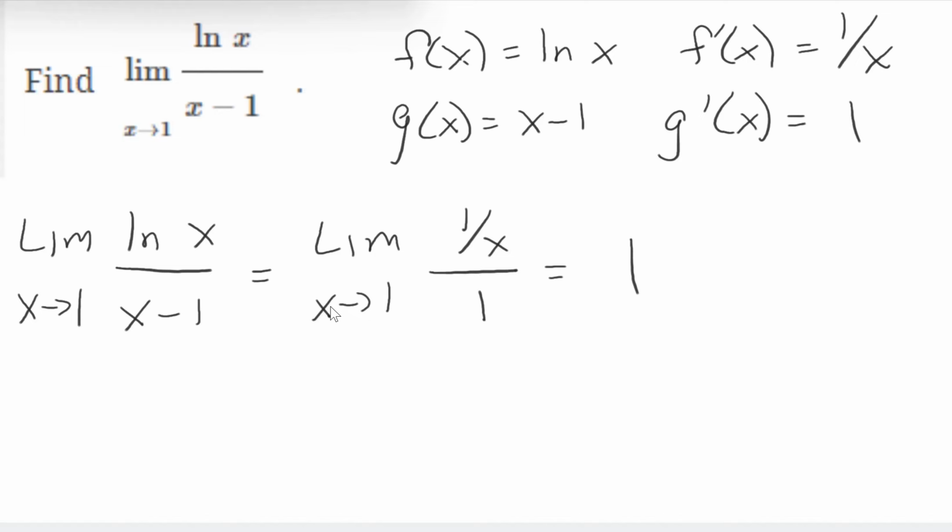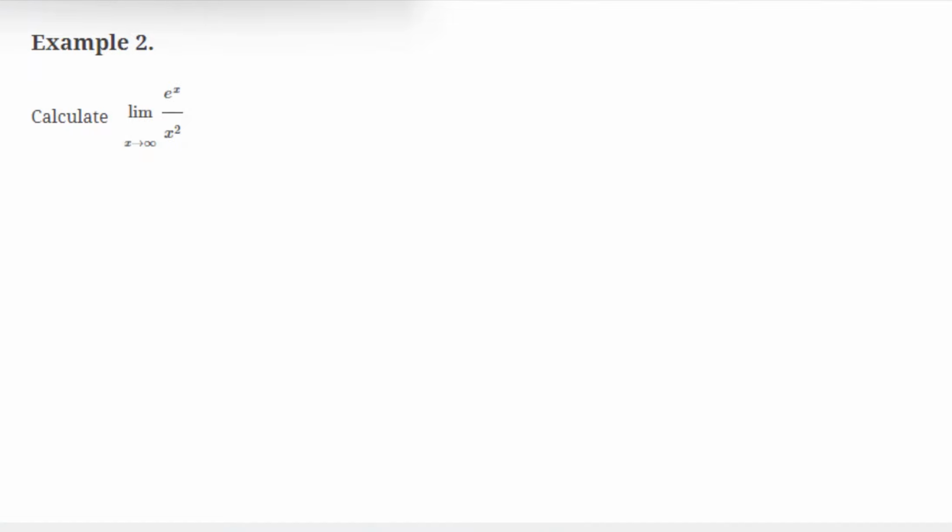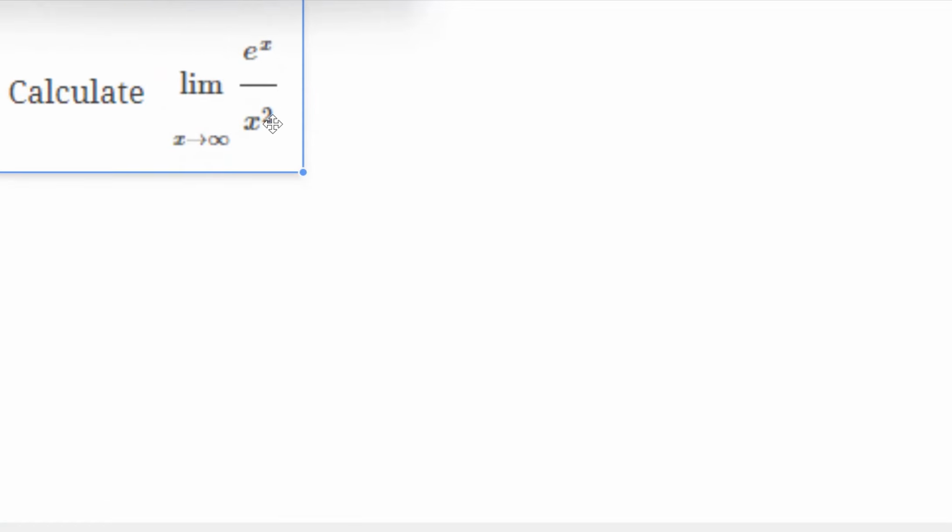So once you do the derivative, you plug whatever x selected back in, and see if it works. Or if that doesn't work and you can factor it at that point, you can factor it. At that point, you can do all your normal limit rules to try to find the answer to it. But if plugging it in still comes out to the indeterminate, you could always do the derivative again, make it simpler for you. So those are the things you want to look at. All right. Literally the rest of the class is just looking at problems and trying to make sure L'Hopital's rule works on it.